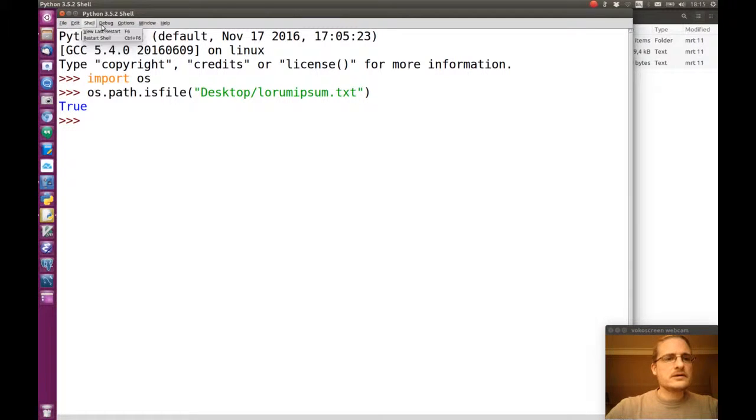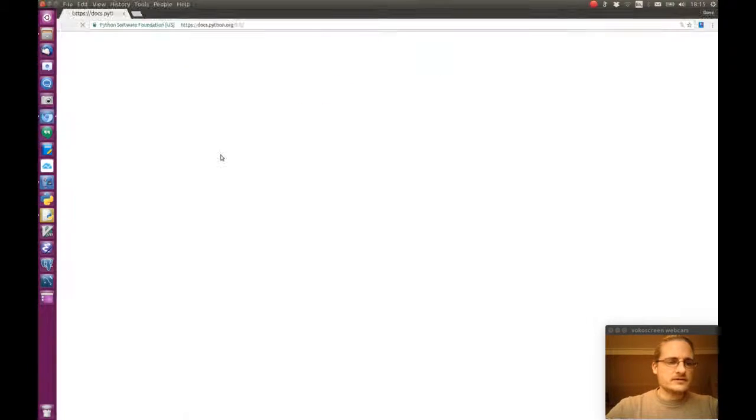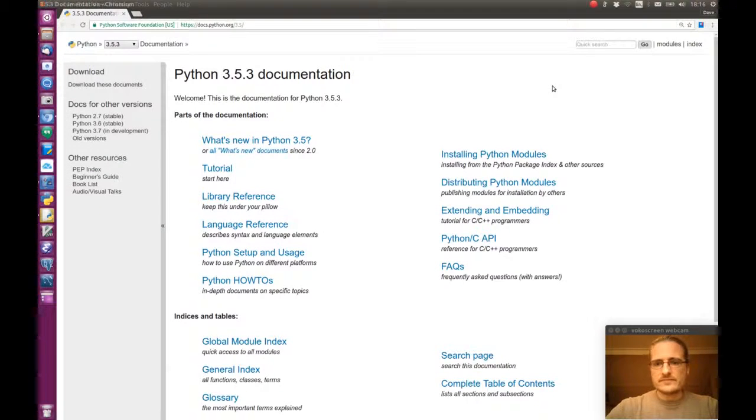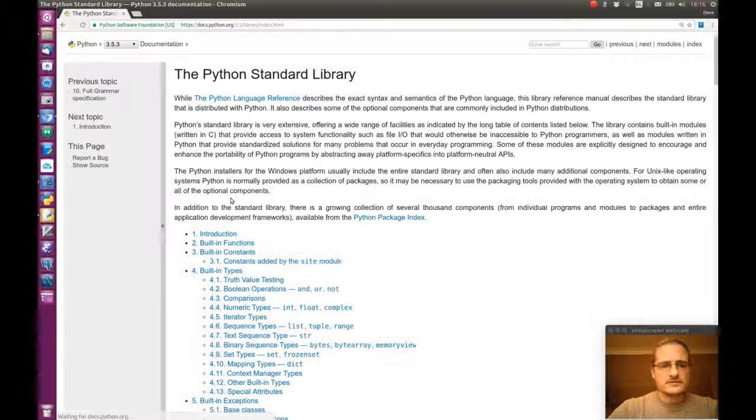Let's go to Help, Python Docs, Control H it says. That works for me as well. So Control H brings you to the Python documentation, where you can find all the tools that are already built in, the library reference, and there are built-in functions.